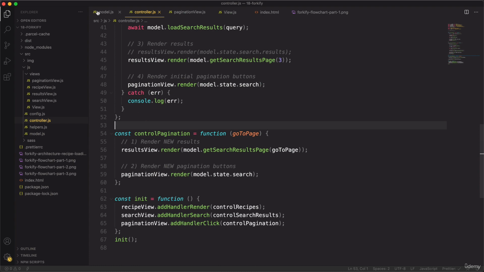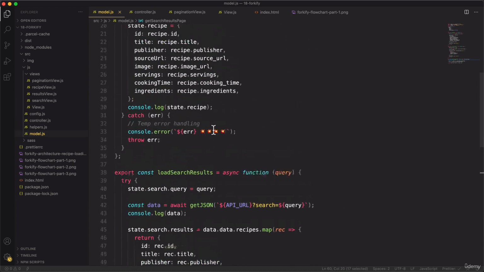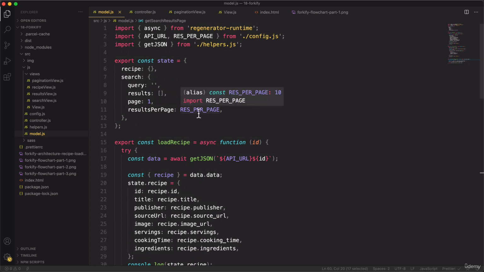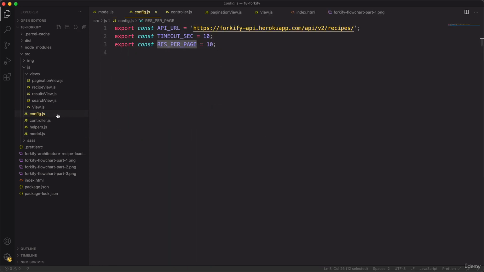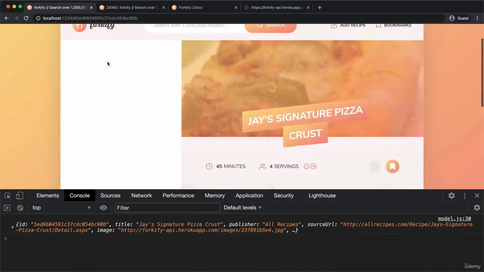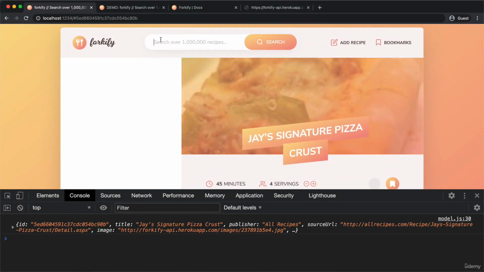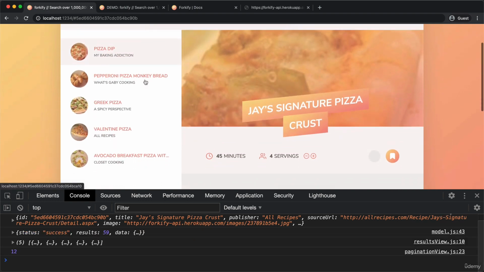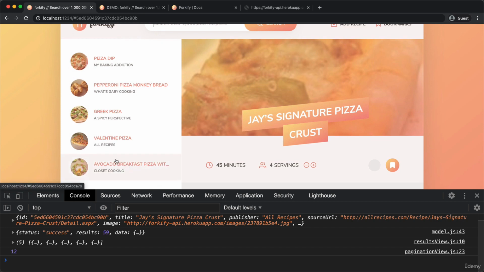Now, just to make sure, one more thing, let's try this here with results per page of a different value. So let's say that we actually wanted only 5 results per page. So then we should get a lot more pages. And so it's important that we check that that actually works. So you see that it does actually work already.